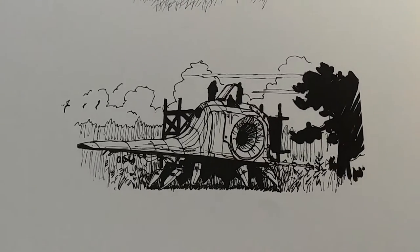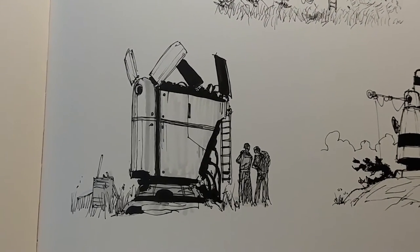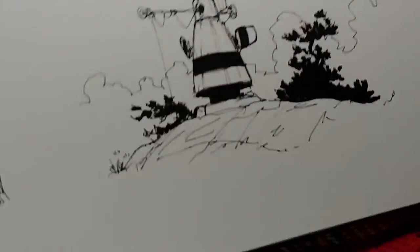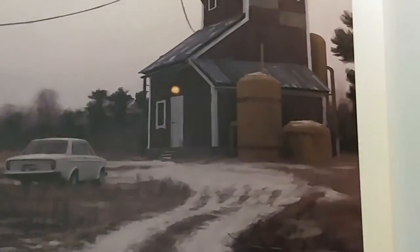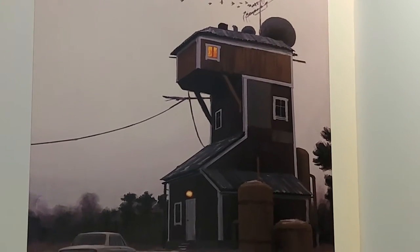Look at that. Something about ink work, man, just has this rawness to it. Like, oh, this is the first time I'm thinking of this idea. The rawness of a painting feels different than the rawness of a drawing. Because the rawness of a painting comes from being wild, dancing. But from a drawing, it's usually like, oh, I had this idea and I really got to scribble it down. Look at that.